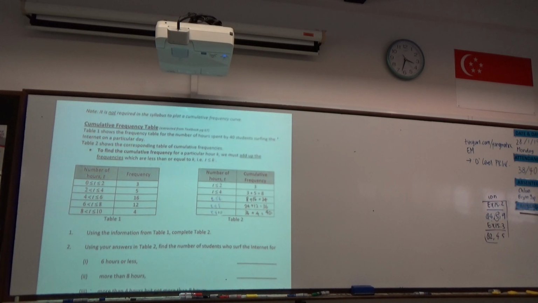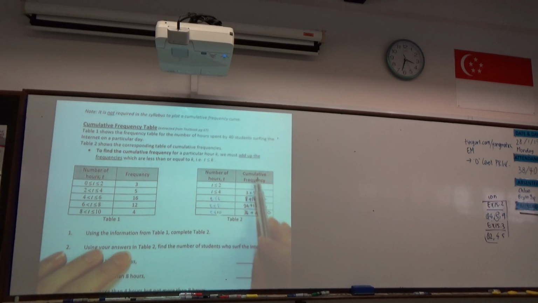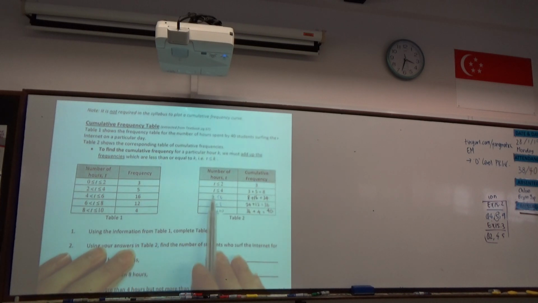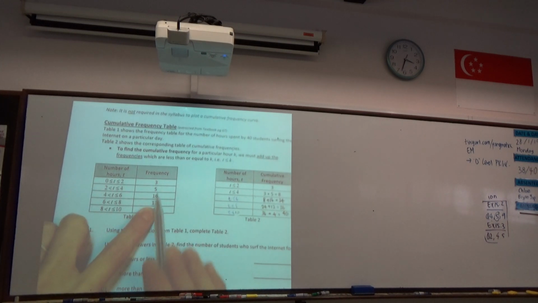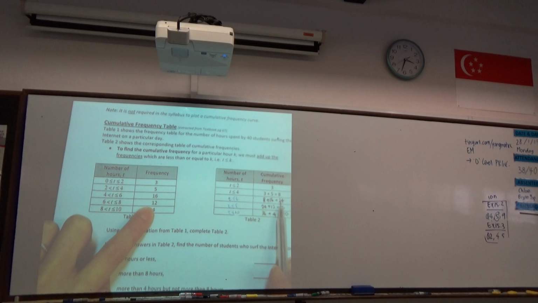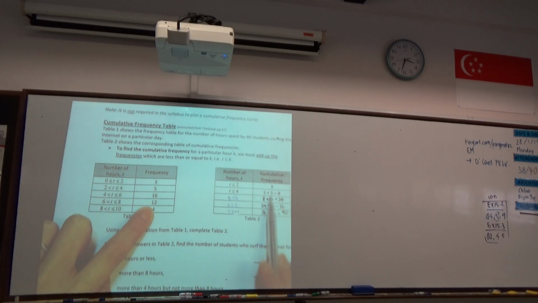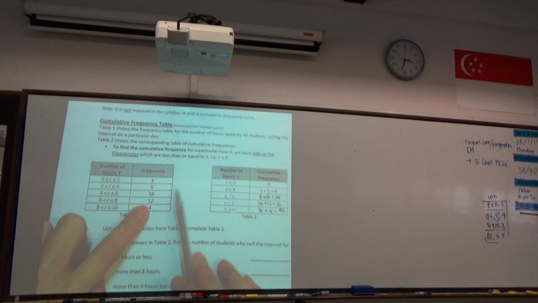How do you get all those numbers? It is cumulative frequency, so I am looking at the interval, for example, t less than or equal to 8. So less than or equal to 8, the numbers from 0 all the way to 8, add them all up. I am adding the 24 because 24 already added up the previous ones. That is 3 plus 5 plus 16, which gives you 24.